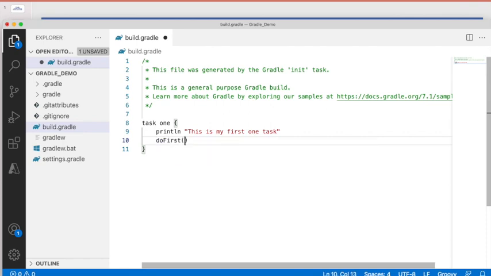I will explain what doFirst is, and then a print statement. Say this is one task, inside doFirst. So we have one doFirst, and in a similar way we have one doLast. Let me explain what both are.